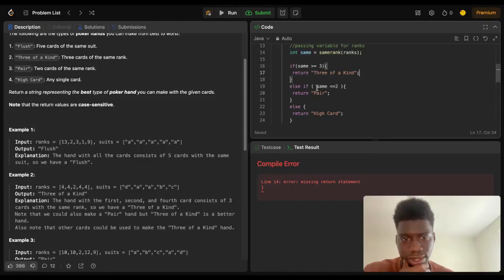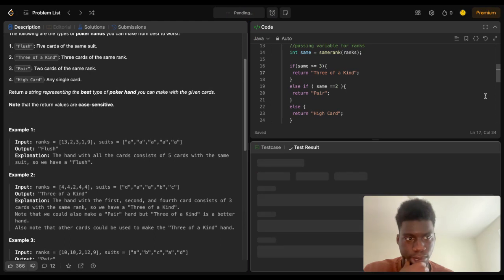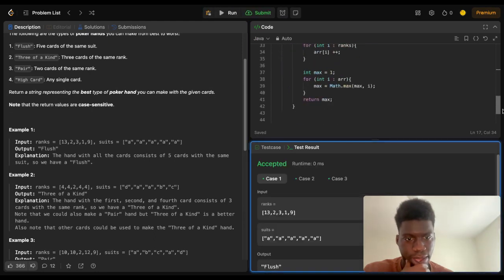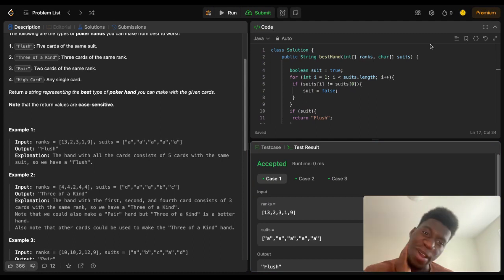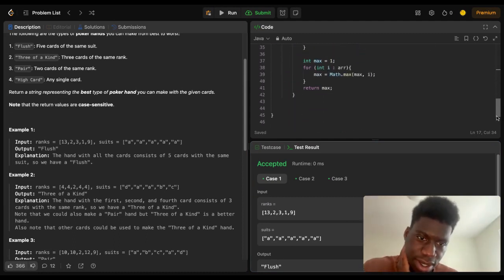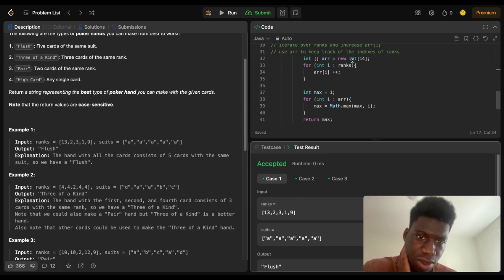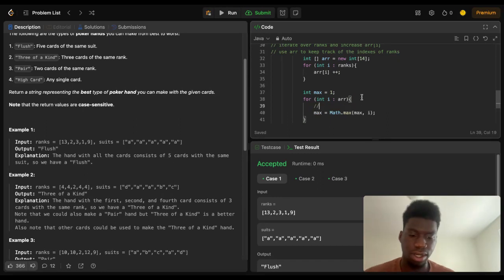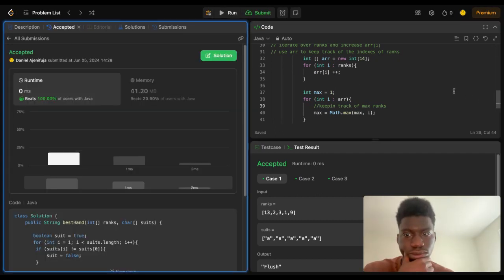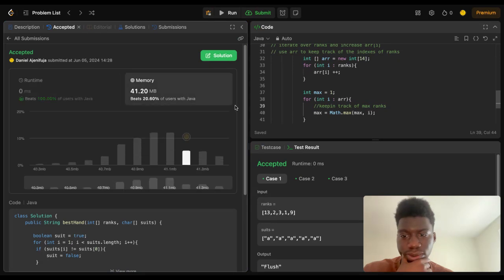The values are case sensitive, so I put capitals. Yeah, that's perfect. It took me a while. I was getting the max. I think the max wasn't too bad. This is going over, use R to keep track of the indexes, keeping max ranks. And that should be the solution. It wasn't too bad actually. Only based 20%. It's crazy. But yeah, it's not too bad.